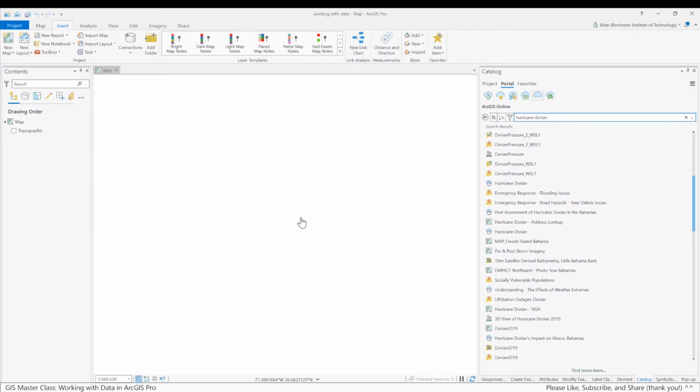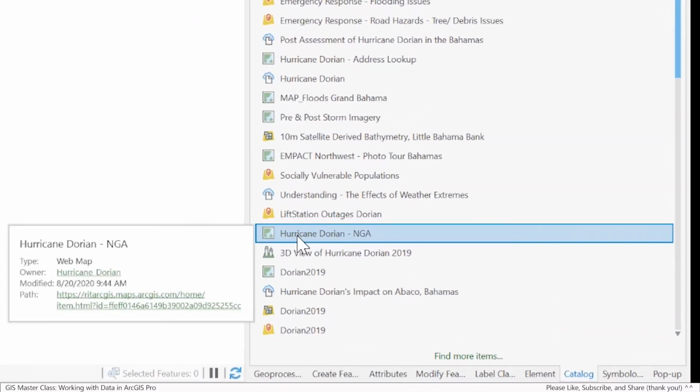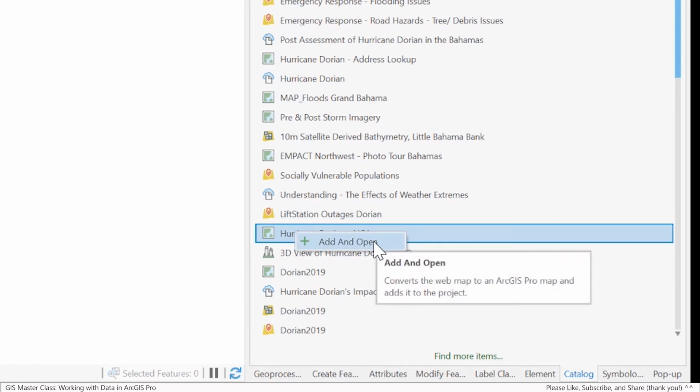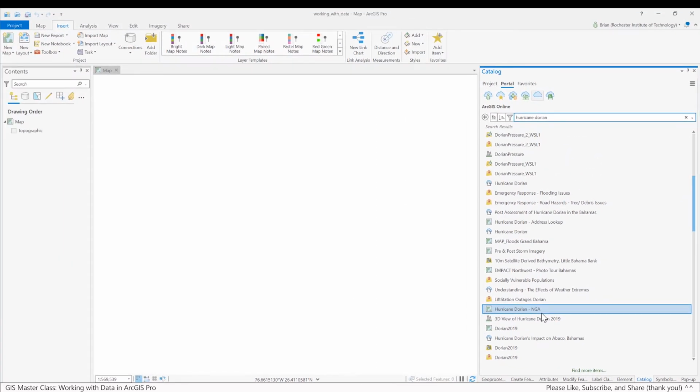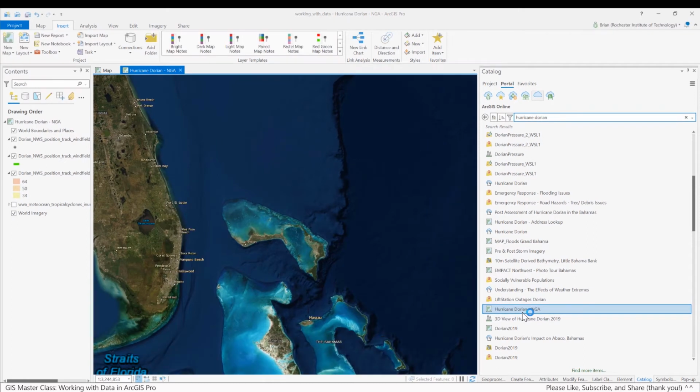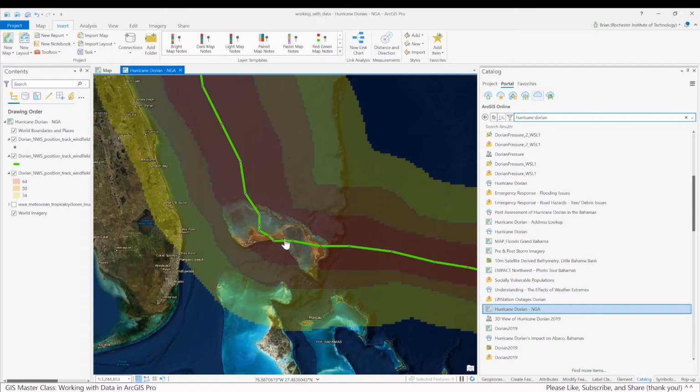I'm going to go back over to ArcGIS Pro, and there are a couple ways you can add it. I found the best way is if I right click and do add and open, it's going to add a new map into my ArcGIS Pro document. So I'll go ahead and do that. And you can see here from the web map that's been added to ArcGIS Pro, I get some useful data sets that give me the big picture about the track of the hurricane, its intensity, and other information. And this is the area that I'm going to focus more on with additional data sets that I'll show you how to download in just a minute. So that's an example of finding an ArcGIS Online resource.